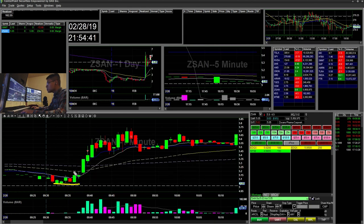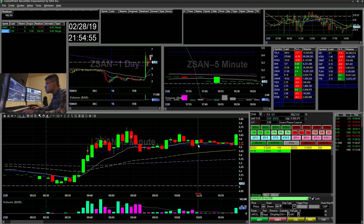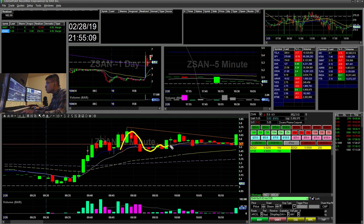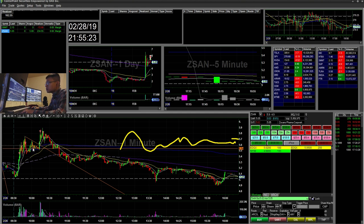Based off this, the 5.25 here broke and it went up. I sold some here, here, and here for my swing. Then I saw this flag happening — if you draw a resistance support line, you can see it bounced here and then this flag forming here. It was forming this base, and this is also where VWAP was. So I put a buy stop order with a limit buy of 5.65 and got in at 5.65 there on my re-add.